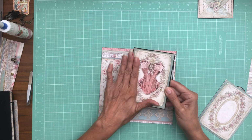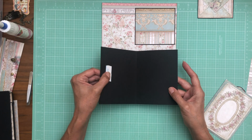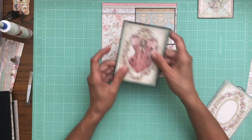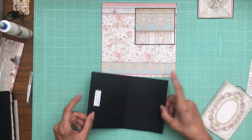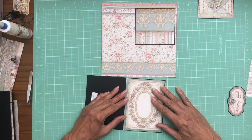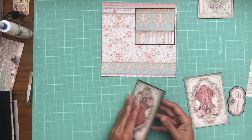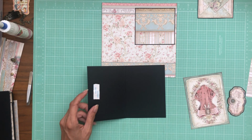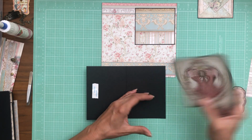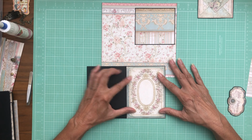So I've already attached the top one. I placed a magnet here on the inside and the back, and it's going to get adhered to this mat. And then before I do that, I'm going to go ahead and place this here, and this is the flip side of this cut apart. Because I'm using 2 packs, I've got 2 of each one of these cut aparts.